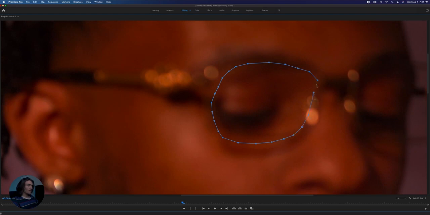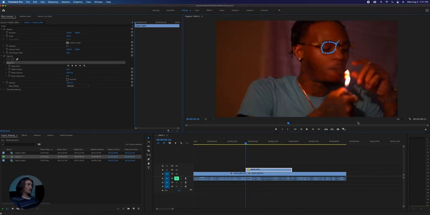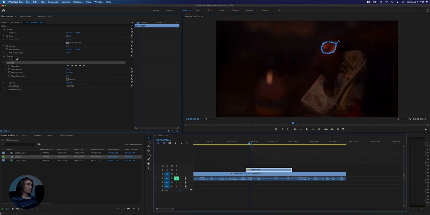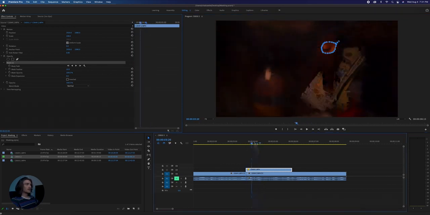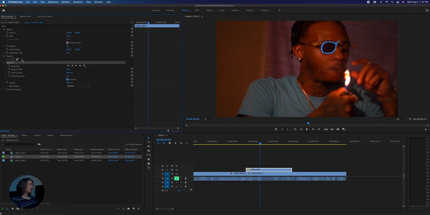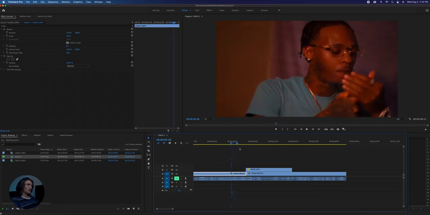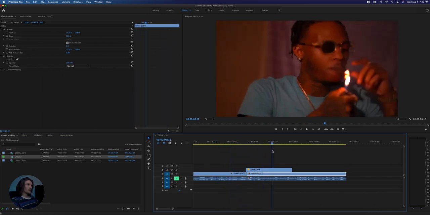And that looks good. And then we're going to bump this back to fit. So if we can scroll over, we can see that this doesn't look right. It's the opposite of what we want, so we just want to come over to our effect controls and hit the inverted button in our mask settings. And there you go. So now we have this clip, and then the eye disappears.